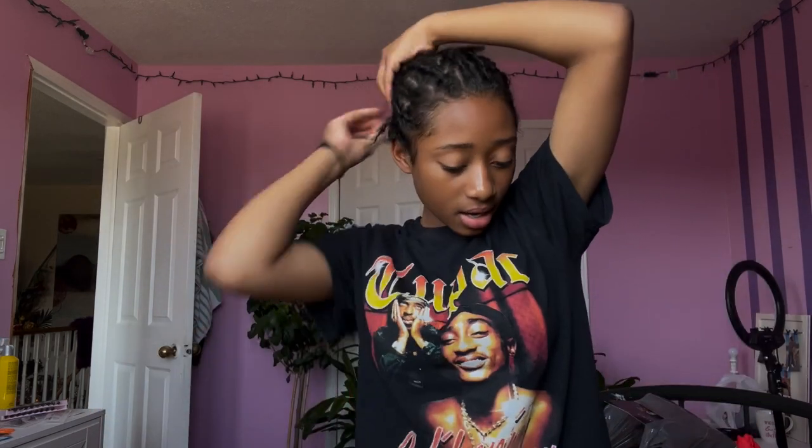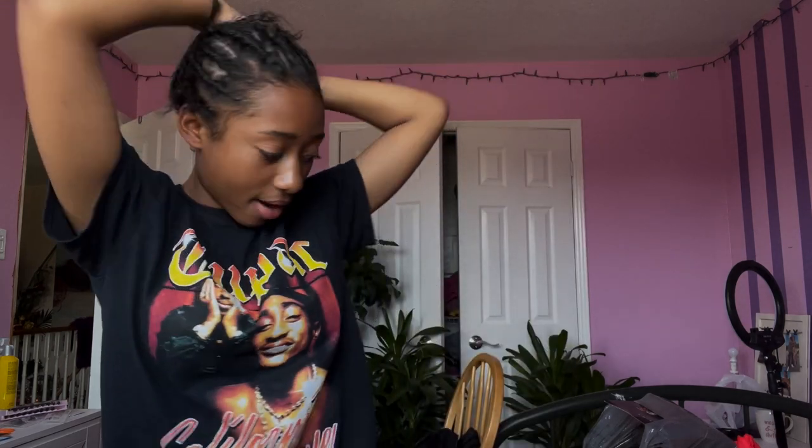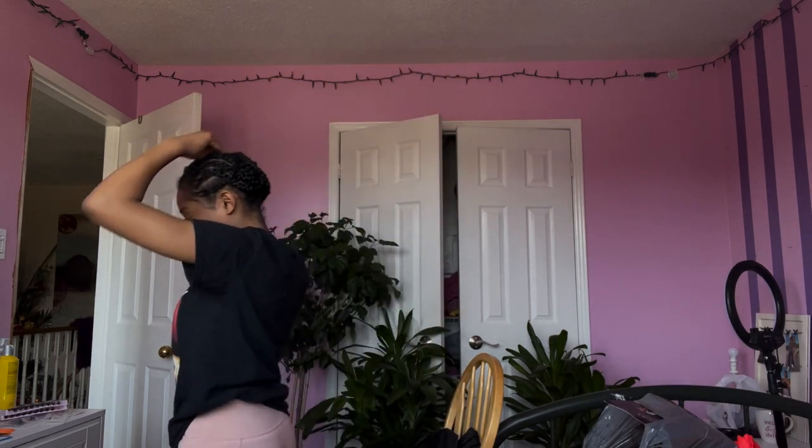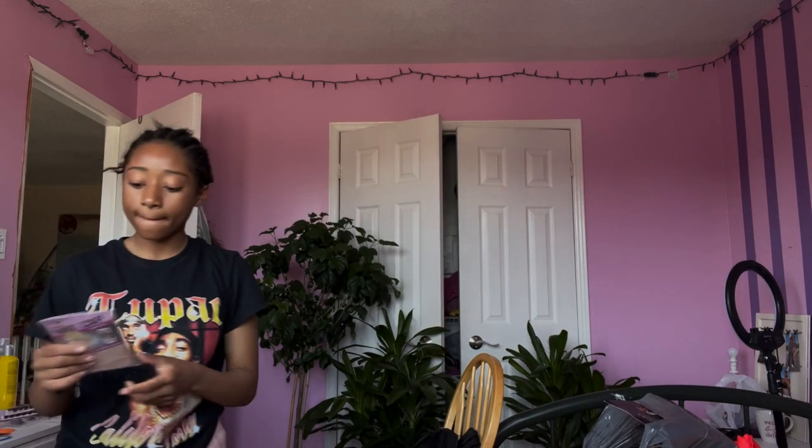The first thing I'm gonna do, I watched a lot of videos on how to do this, so I'm gonna try to do it today and see how it ends up turning out. I'm kind of in a rush because I'm excited to do this today. This is not a tutorial, but today I'm gonna be using this wig cap that came with the wig.